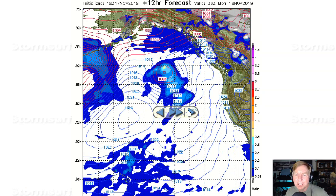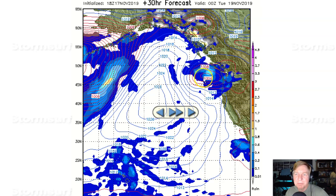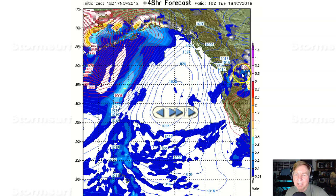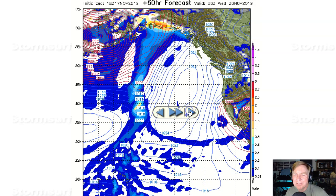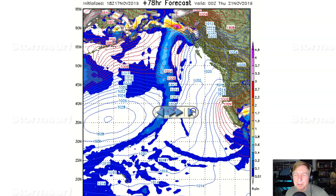All right, precipitation relative to only California here. We're looking for really any rain to tamp down any fire potential, but also hoping for some snow. We see a weak low pushing into the Pacific Northwest on Monday night. It starts falling south. Remember, you have that gradient sort of thing, weak low pressure inland. Rain coming tantalizingly close to California, maybe a little bit on Wednesday, mainly for the Sierra, and a little bit of snow right there. You see that over the central southern Sierra sort of thing, and then pretty much out of the picture.